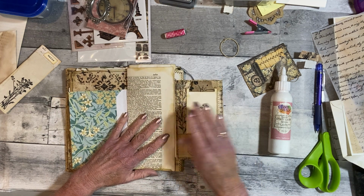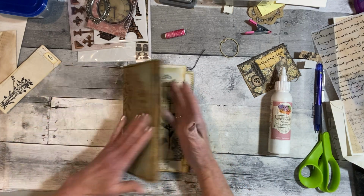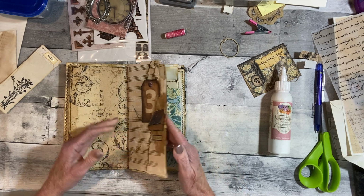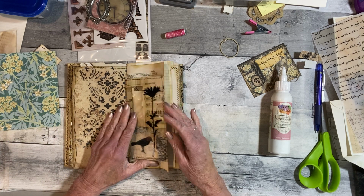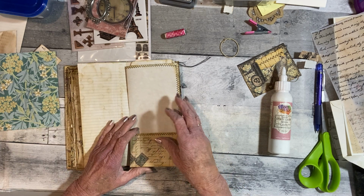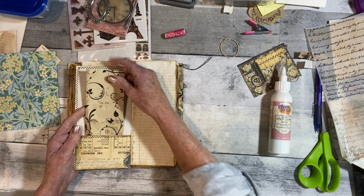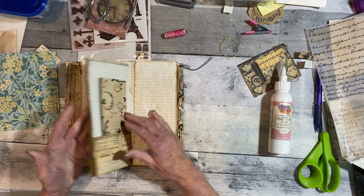Okay, and that's going to pop out like that. Okay. All right, that's that one. Okay, so where was I? I got all these pages. This is a little tuck in here. Okay, this one here, I want to make an envelope. We have pockets, which, where's my tag? I have tags that I kind of made already. I've got to do the backs, and I want to sew around them. I don't know. Do you think they're too short?